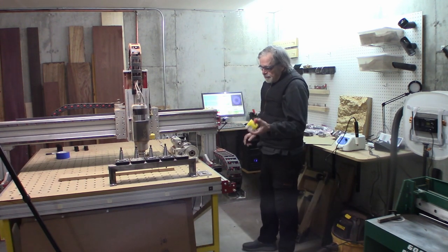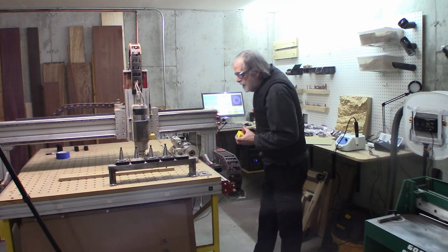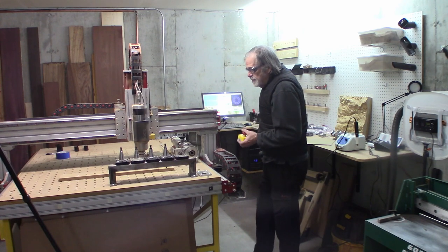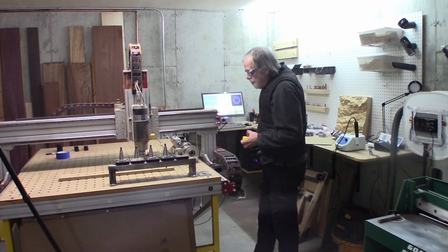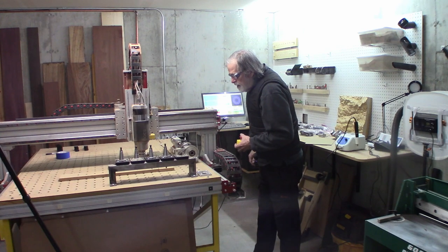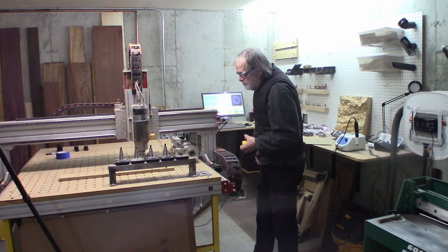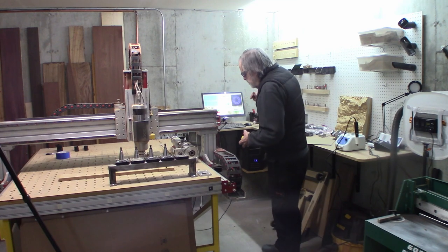Got the e-stop button in my hand. It's looking like the cut appears to be reasonable. And so I'm going to be doing a roughing pass here using this regular router bit with sharp corners, and then the finishing pass will be done with a round nose bit. In the previous sculpture that I did, I tried doing the whole thing just with a finish pass, and it kind of worked, but I think the roughing pass takes a little longer, but I think it actually does produce a bit of a benefit.